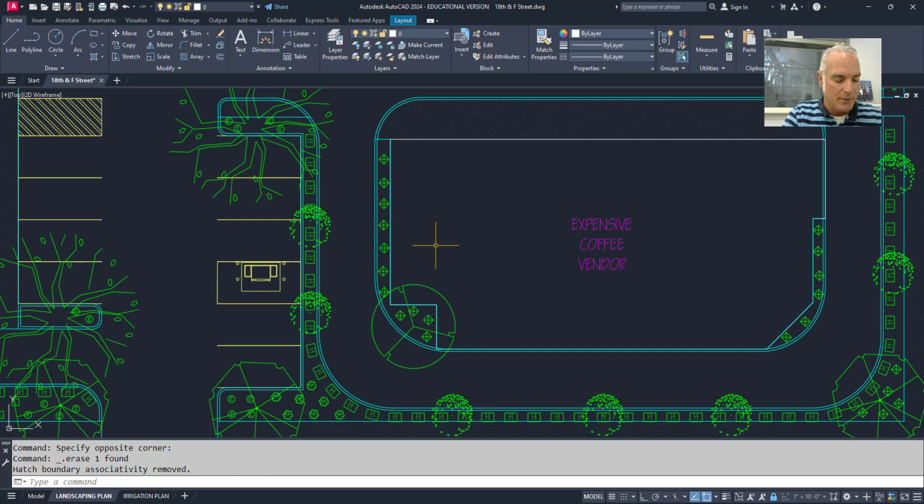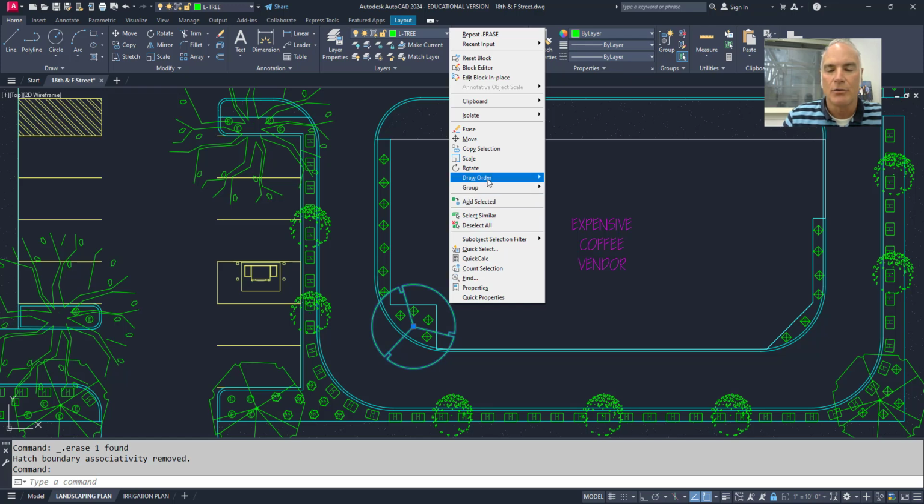Now, if I wanted to do this one more time, this time I'm going to do something a little bit different. I'm going to send this tree to the back so that it's on the bottom of the drawing, and then what will happen is this building itself will be above it or on top, and we'll see how that affects. In order to send that to the back, I'm going to use the draw order command. I could either type in draw order, or I could simply select the object and then right click on the object and go to the draw order option here on the context menu, and I've got several options.